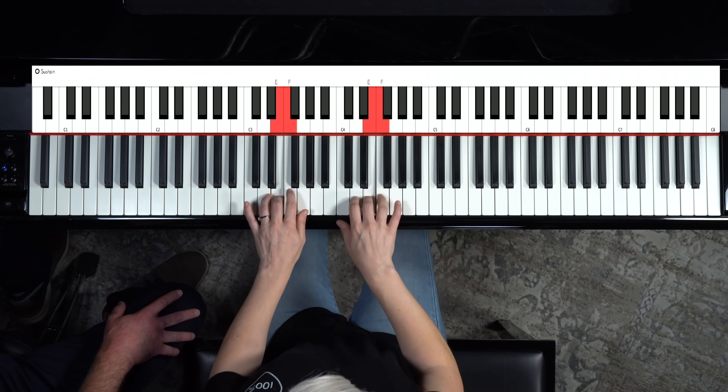We talked a bit before shooting today about warming up. When I think about warming up at the piano, I think about doing scales or finger exercises — but is there something before that? There's a little bit more, because you're using muscles all through your body for posture. It's good to get a whole body stretch or warm-up going. Yoga is one thing that focuses on balance, strength, and positioning, and gets blood flow to everything — your traps, low back muscles, and hip flexors. If you do a good 10-minute warm-up, it makes a big difference.